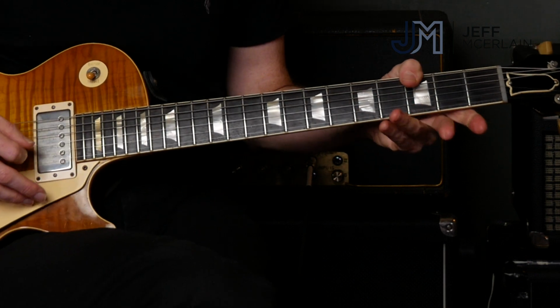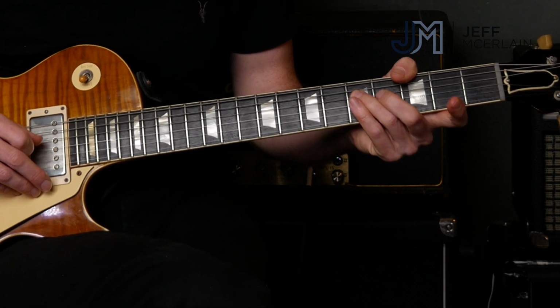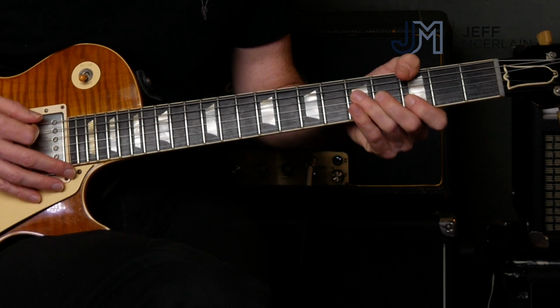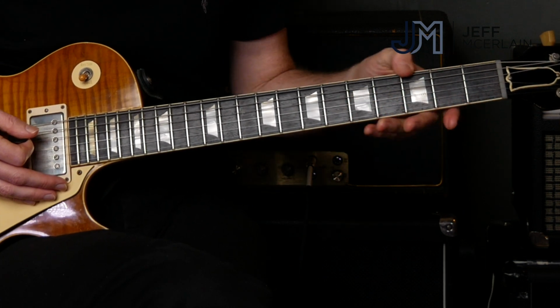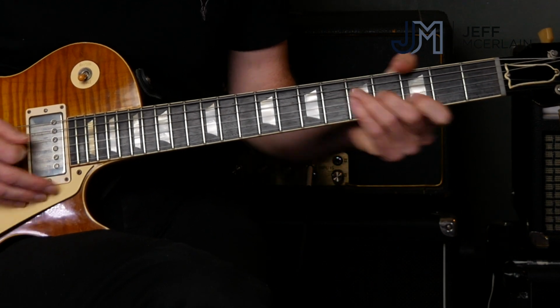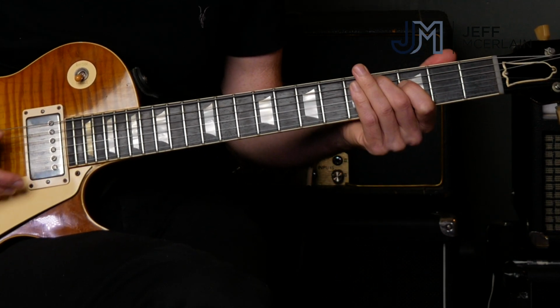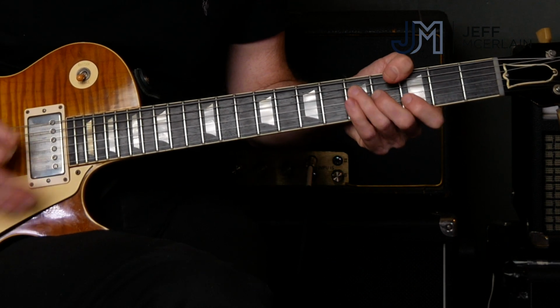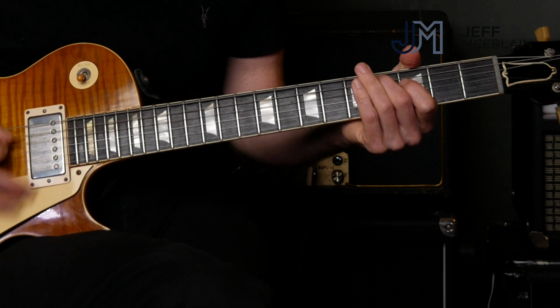Right, so I'm going to play G, mute that 5th string, G, B, and D. And I'm not even sure he gets that low note, you're really hearing, then, same exact riff based upon the G chord.